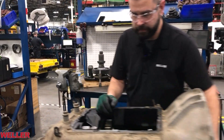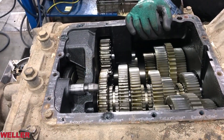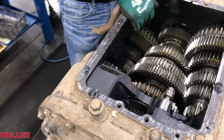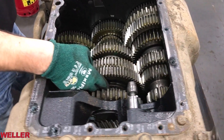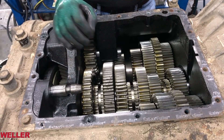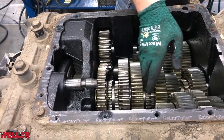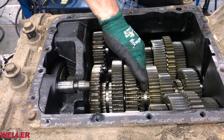Looking at the front box, we can see it is rotating with the engine. Power from the engine travels through the transmission's input shaft, rotating the main drive gear. The main drive gear meshes with the countershaft driven gears, splitting torque evenly between both upper and lower countershaft. The engaged main shaft gear then receives the torque via the sliding clutches, transitioning the torque to the auxiliary section. As the driver selects the gear, the corresponding gear ratio engages, altering the power through the transmission. This process repeats until the driver has completely shifted through all the available ratios.